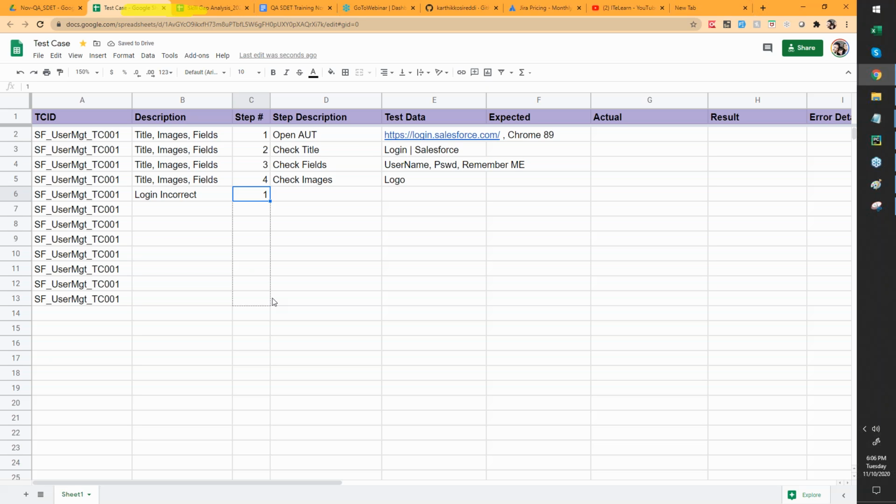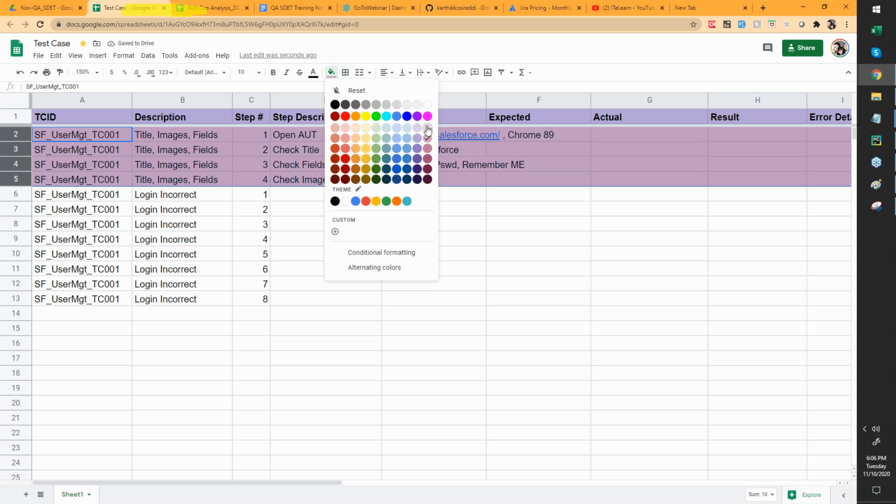Copy this and paste it all across. Control C, Control V. There we go. So login incorrect, that's a new test case. So see how we are writing down in detail what each has to do. This is templatization, team. How we slowly go about creating templates.